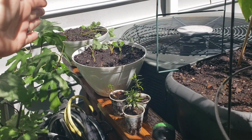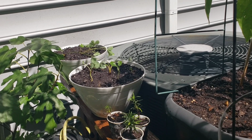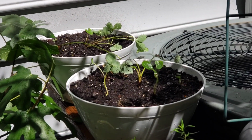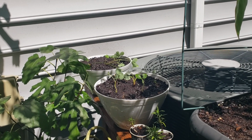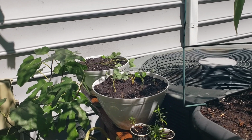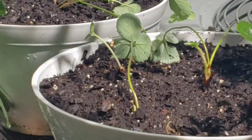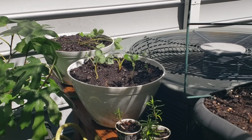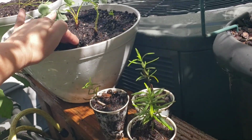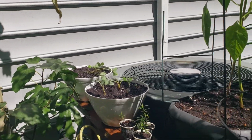So I put about 4 to 5 smaller strawberry plants in these 2 containers. I tried to start some garden phlox from bare root. Never took. So these containers have been sitting here empty, but very moist. I did put some fertilizer in there, watered it really well, and put the plants in. You can see the crown is not very deep. You do not want to bury your strawberry crowns deep. So those guys can just sit there. 4 to 5 is kind of a lot, but some may die from this transplant. And if just 3 make it, that'll be a perfect amount for that little pot come next spring.